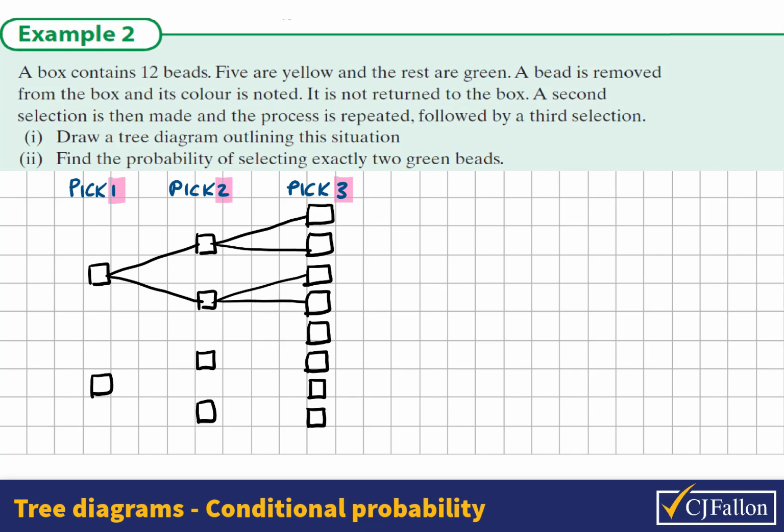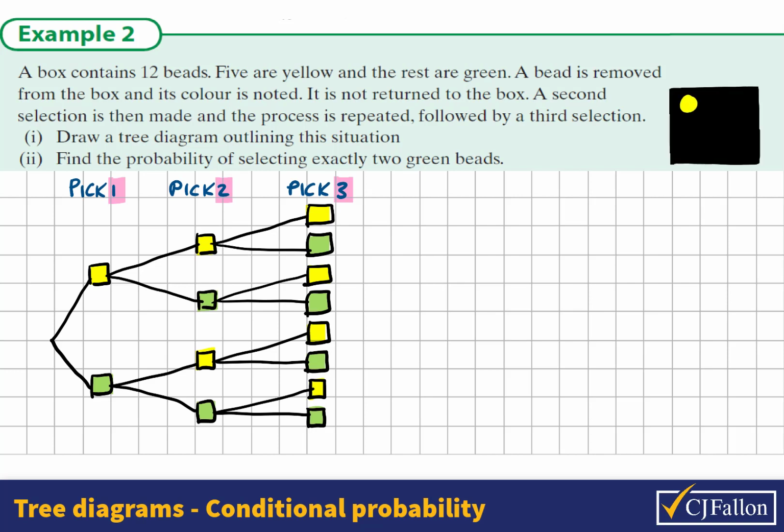It's difficult to lay it out if you start at pick 1. I think it's just a neater way of laying it out. So you could use this if it helps. So this is what our selections look like. If we have 3 choices and 2 choices at each, this is the shape of the tree diagram. So I'm going to mark that we have maybe choices of yellow. So the first box you could have yellow, and the other choices were green. So these are all our choices. We think about it.